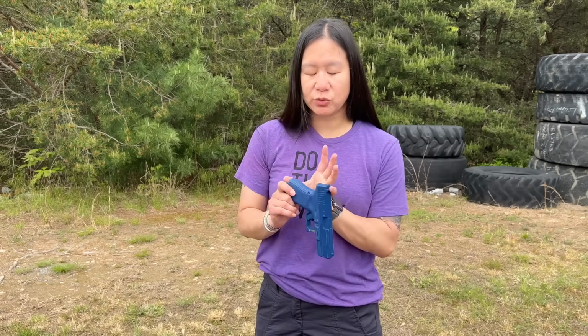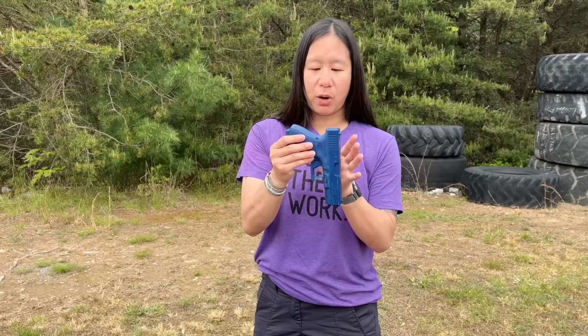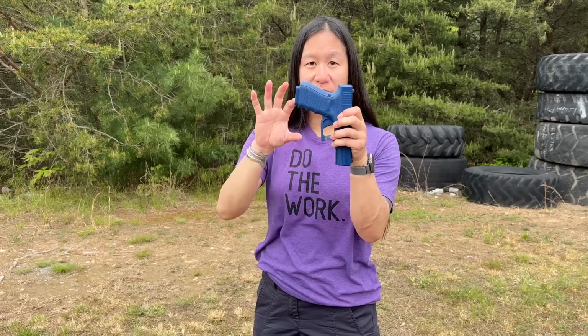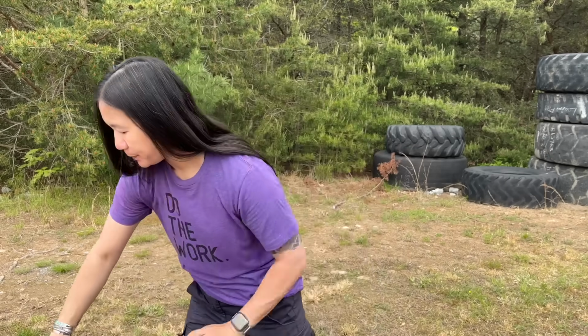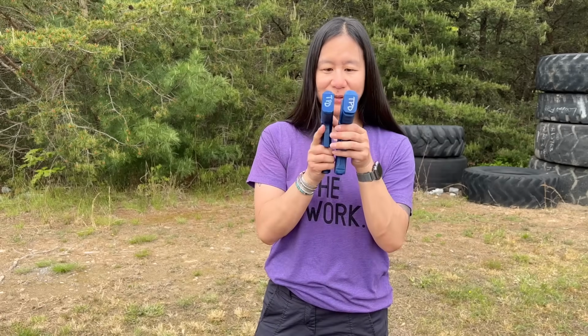There's two other pieces that I think that we need to think about beyond these traditional boxy dimensions of the gun. And one of them is the shape of the gun itself. So when we think about the grip, all we've really looked at so far is this dimension of the grip. But notice how blocky this is. This is a Glock 19 blue gun, and it's kind of a chunker that way. And a lot of people will go, well, I'll get a Glock 48. It's slimmer, it's easier to conceal. Here's the problem. A Glock 48 is in fact slimmer.